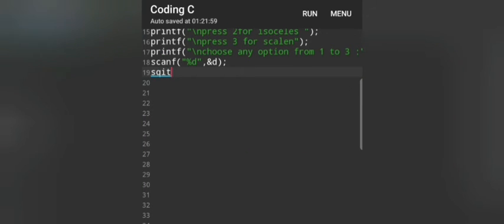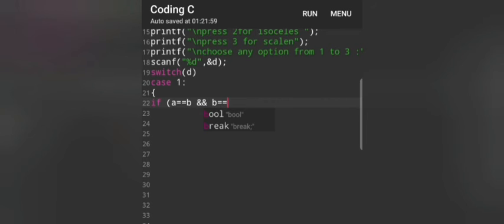In the next line, I will directly write the word switch, and in parentheses I will be writing the expression here as D. This is because D stores the value which will be entered by the user for checking the type of triangle. Now we will write case 1 and then colon. In our first case, we need to check the condition for the triangle being an equilateral or not. A triangle is considered to be an equilateral triangle only when all the 3 sides of the triangle are equal to each other. Hence here we are using if-else statement.